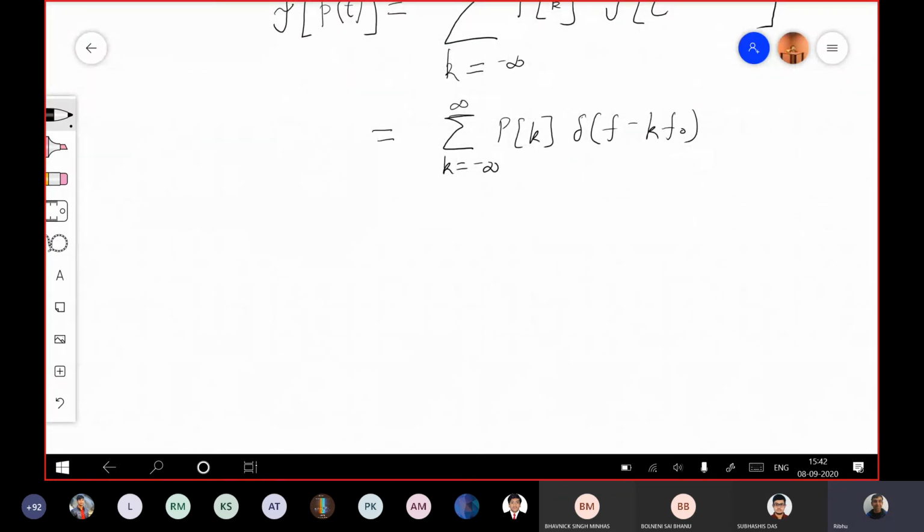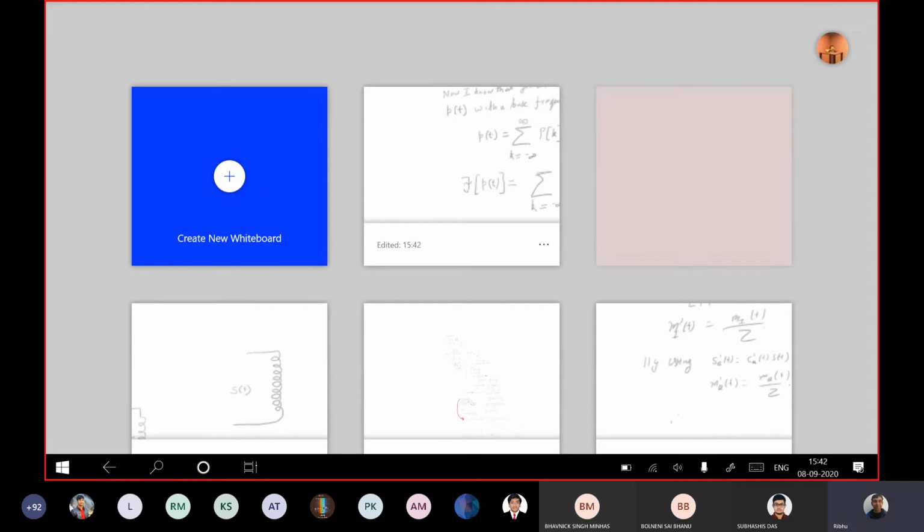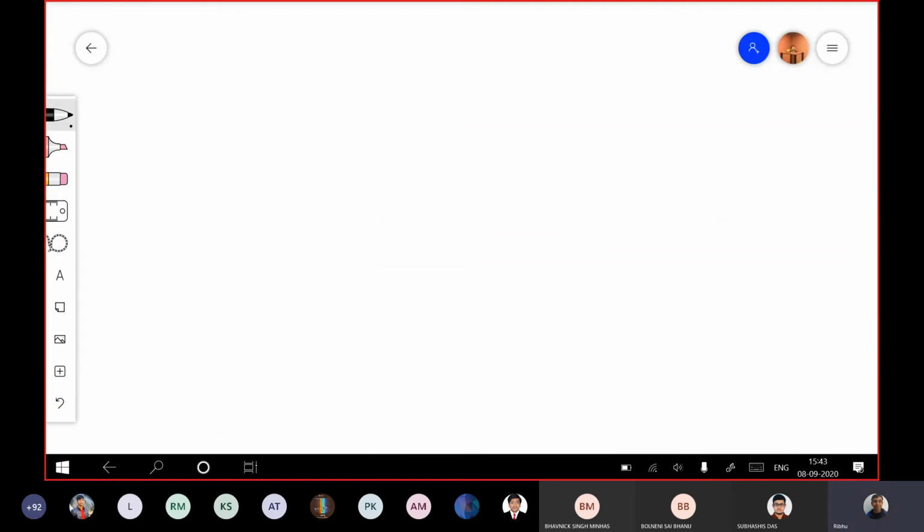Okay, so now I'm just running through the properties of Fourier transform that are important. Fine. So the next thing I would want to do is lecture 1 part 3.